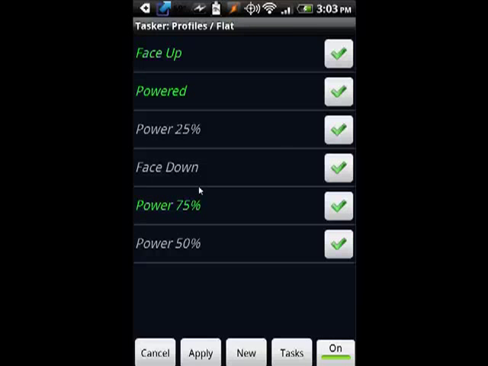I even have it so that it announces to me when my power is at 75%, 25%, and I have different criteria for when the power gets down that low. I have it dim the screen. This makes me more aware of my battery usage and how much power I have left. So this is one way that you can maximize your battery life using Tasker to automate tasks that save power. And that's all there is to it.